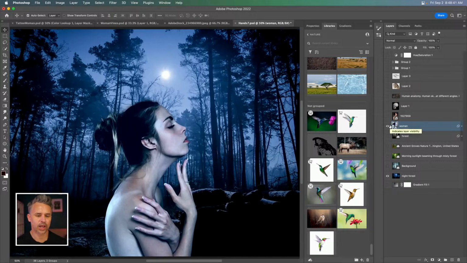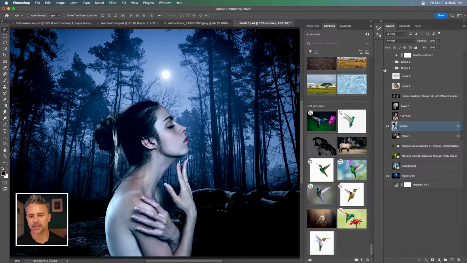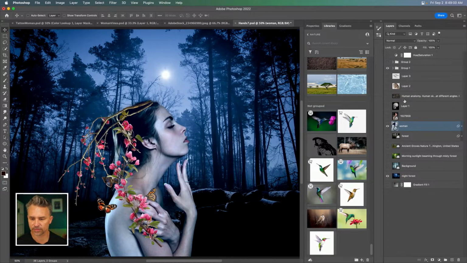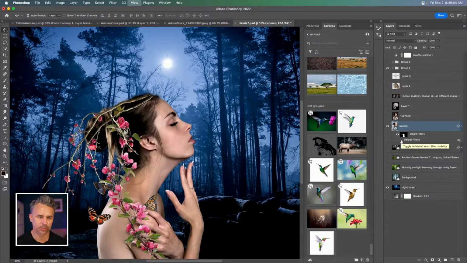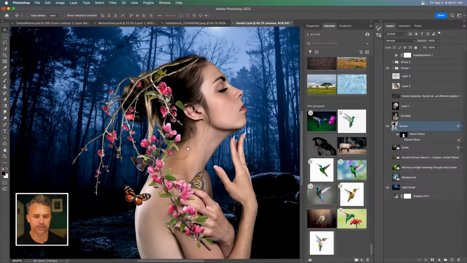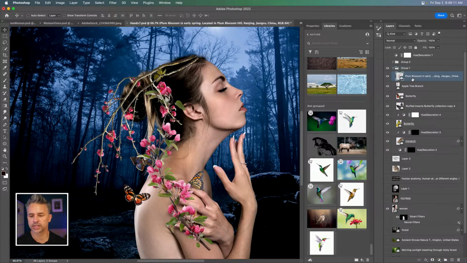So either way, look at how we've dramatically changed that image. I didn't have to use any adjustment layers, right? I could just do that in one fell swoop. She does look chilly, but she is the queen of the forest, and she's gonna have all these vines and stuff crawling all over her. The nice thing is I could always go in and turn that off. So we could play with these different shapes and these different shadows, and then dive into changing the overall lighting of it. But yeah, she does look cool.